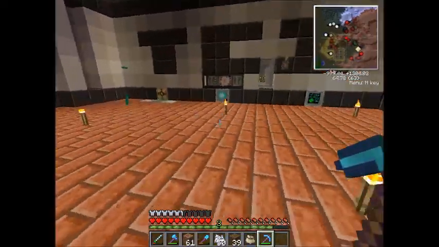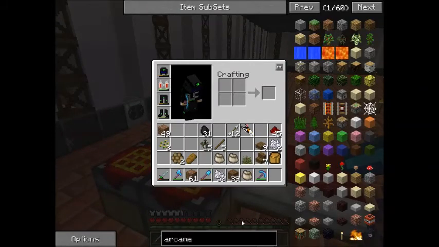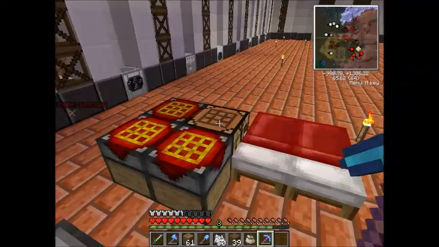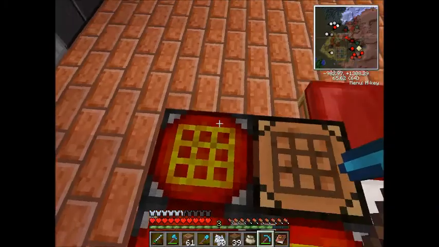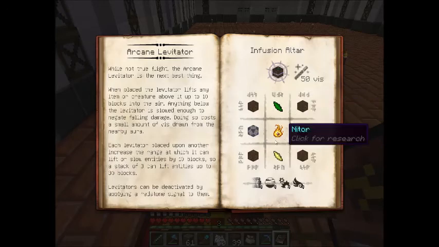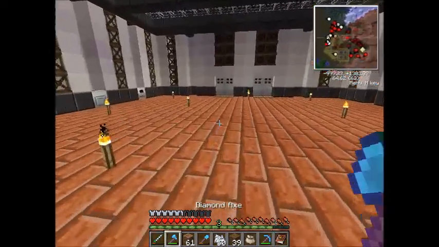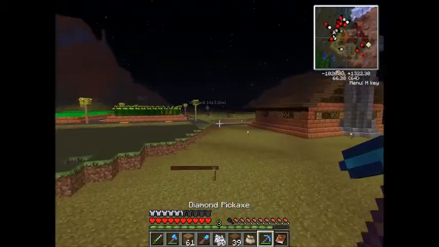So I was thinking we could use Arcane Levitators. Where are they? Right here. And we need to make these in Thaumcraft. I believe our research is already half complete. Is it in here? Oh, we already finished. Huh. Oh, that's cool. So we can make one of these, and we'll put it under there, and we can go up and down using that. Or we'll jump down using our jetpack, and then we can just go up using that.